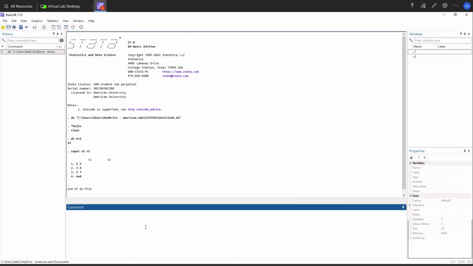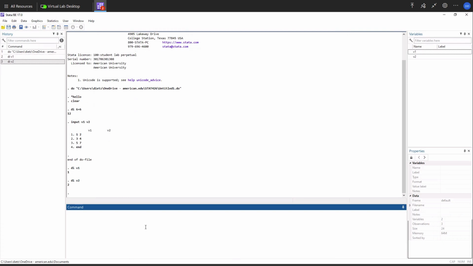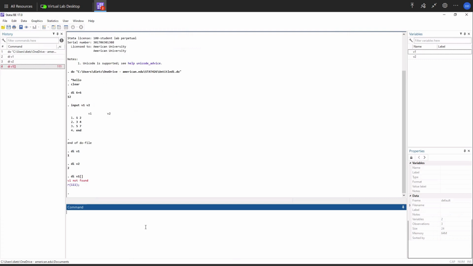Okay, what if I want to just play down here? I want to display V1. I can sometimes, I'm just playing around here.